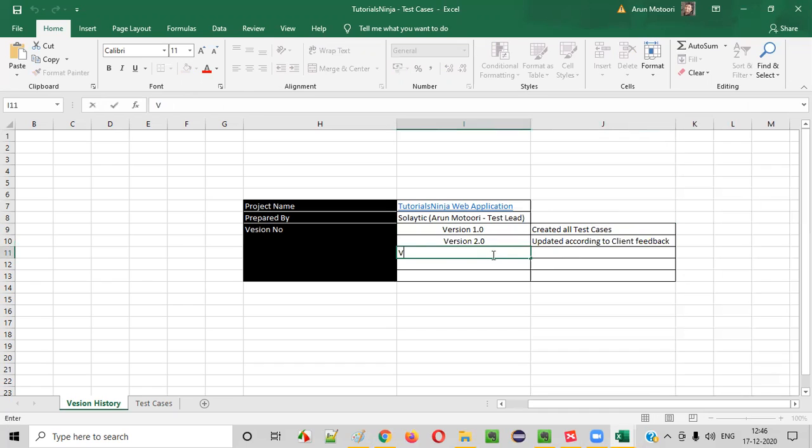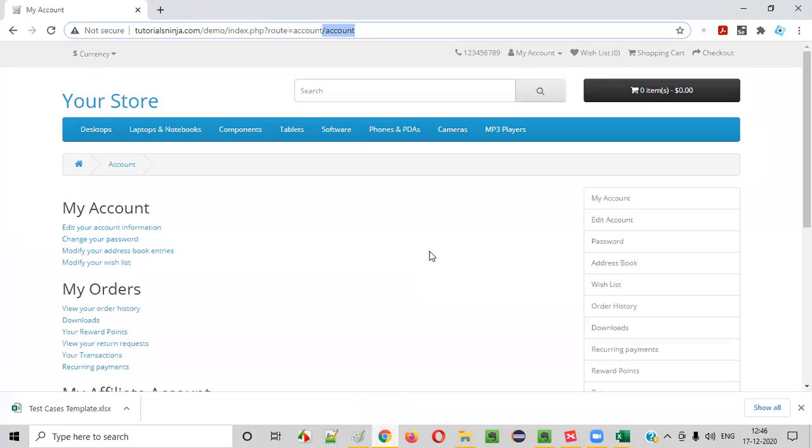Then let's say tomorrow some new functionality has been added to the application. Let's say a new payment gateway like net banking has been added to this particular application. At present, as we already explored the application, only cash on delivery payment gateway is available here. Apart from that, you don't have any net banking, credit card, debit card in this application.